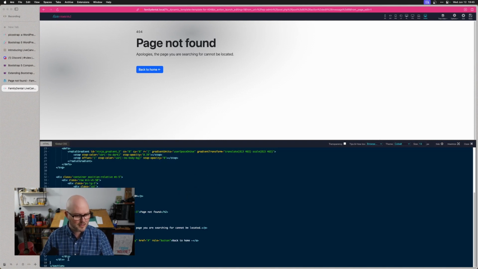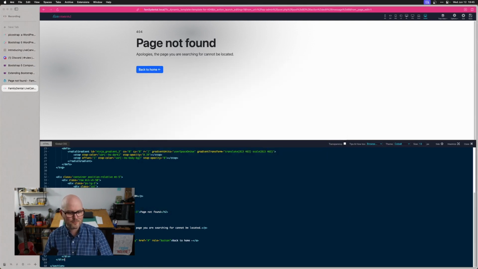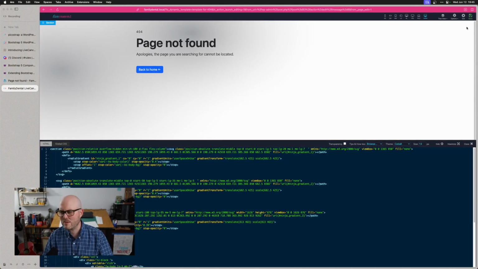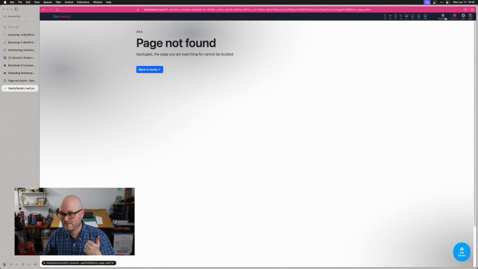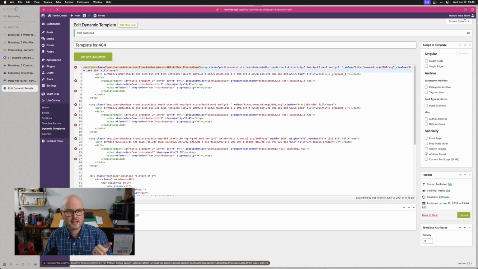So is everything balanced? I think I usually get an error if I'm missing something. Yeah, see that? Well, you maybe don't see it because I'm doing the old picture in picture. Oh, you did. There's a little red X, so I think everything's balancing. Anyway, I'm just doing this quick because it doesn't really matter. It's just a demo site. Yeah, so tree view, lots of goodies in here. And yeah, I'm gonna hit exit now.